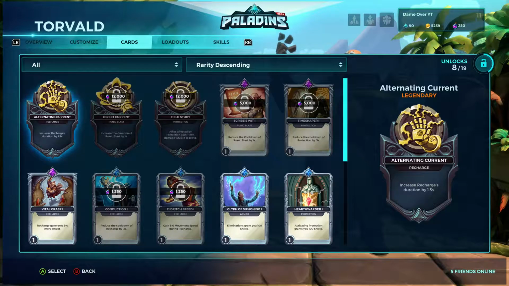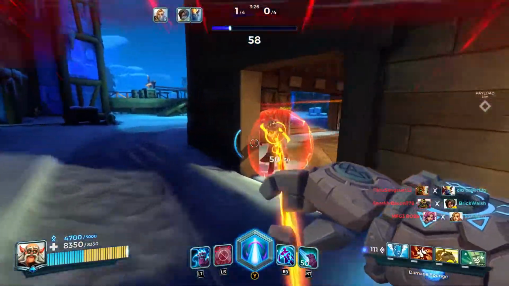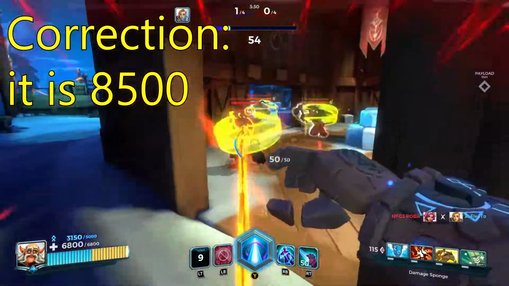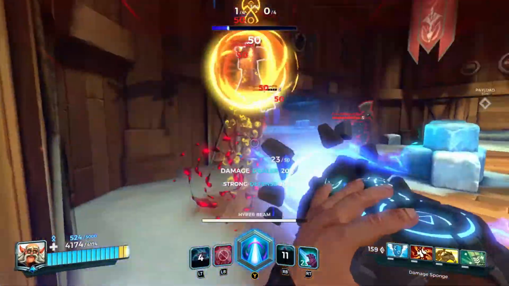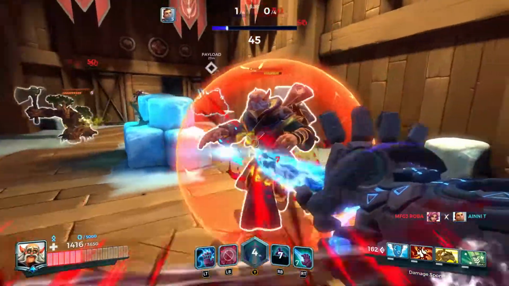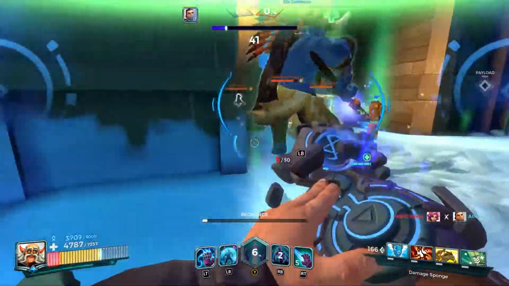The legendary card you're going to want to choose is Alternating Current, which boosts his recharge ability. It increases duration by 1.5 seconds. This is his most important ability as it's the one that will keep him alive the longest. Torvald's base health is 8,650 and then you account for the 5,000 with his shield when it's fully charged. Being able to charge this for as long as possible when you're under fire means that you'll be able to stay in the fight for so much longer than any of the other characters.